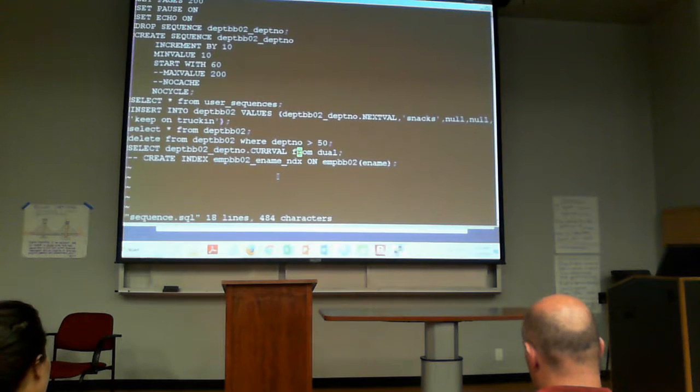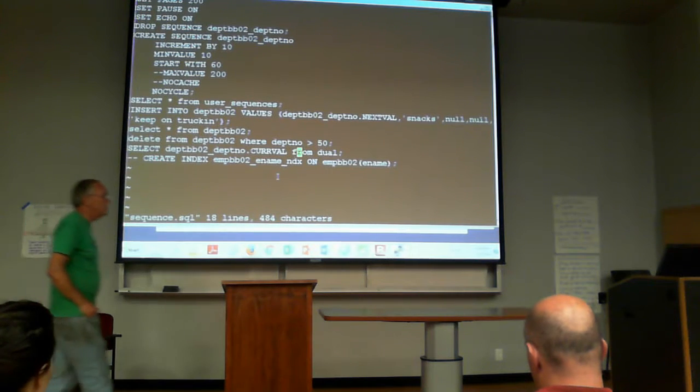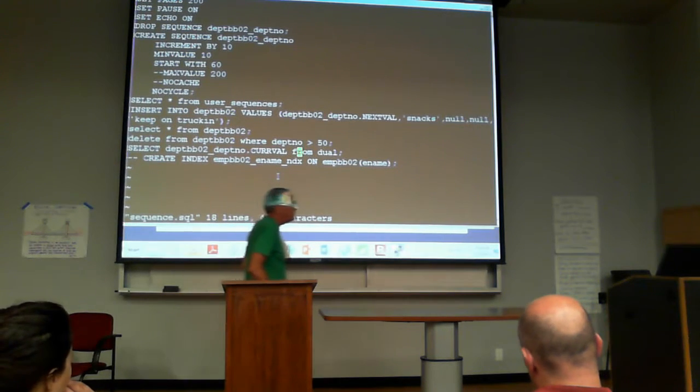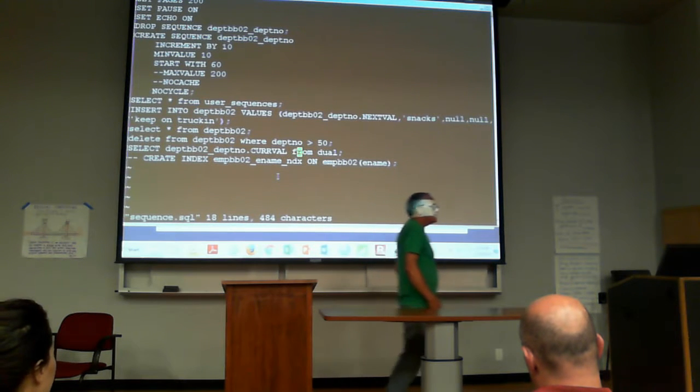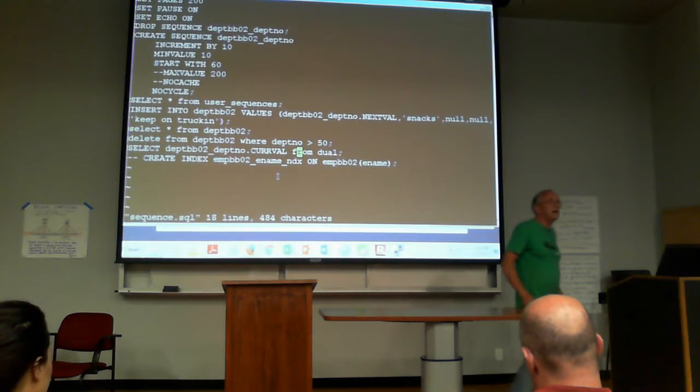Okay. So again, if I create it with a name, then I can say drop index and repeat that name, and away it goes. So it's good to have a naming convention for just about everything. Otherwise, Oracle will generate this automatic crap, okay, for some things. But I need a name for the index. All right, now maybe I don't need one. I probably don't need one. Create index on empbubba02 ename. Logically, I don't need to have a name. So I'm creating an index on ename, and the question is, why did I do that, and what's it good for?